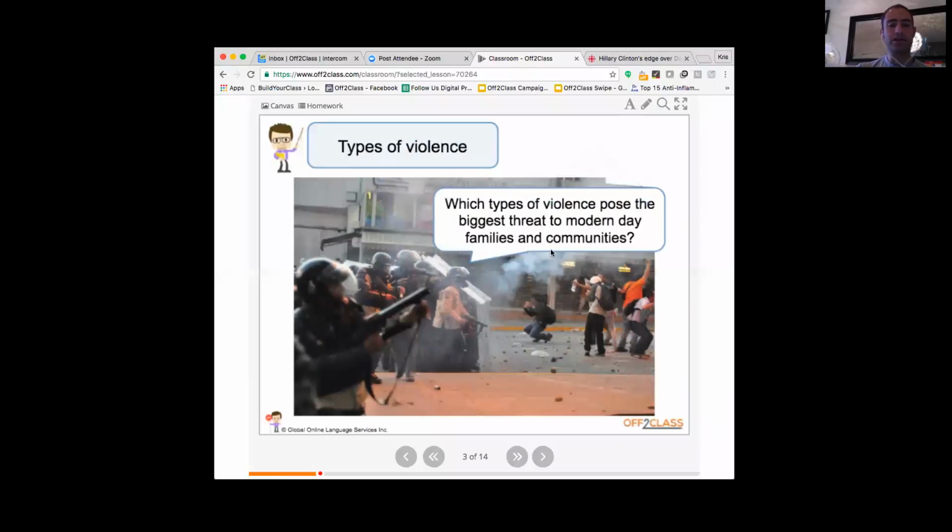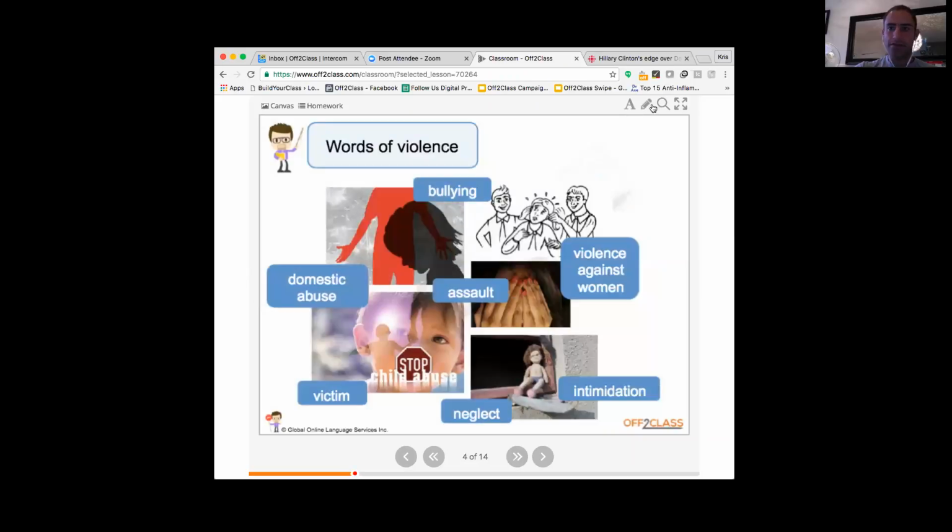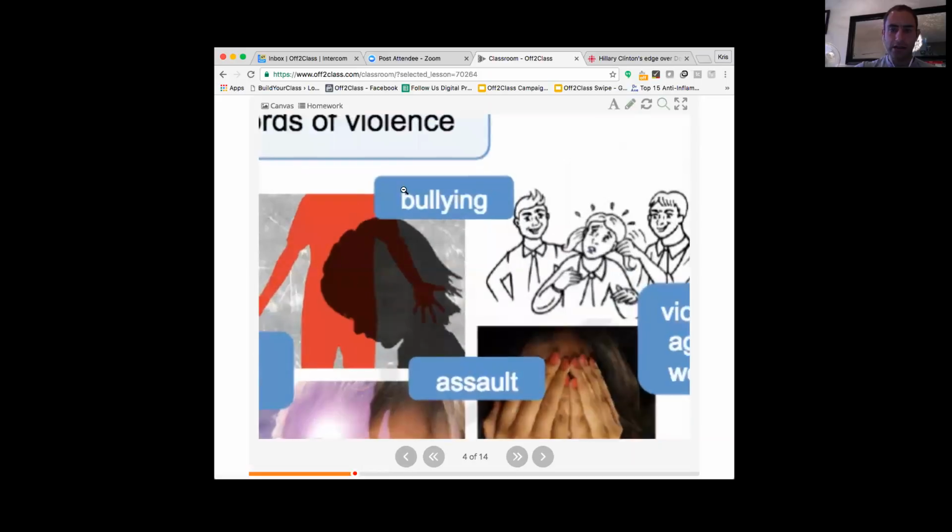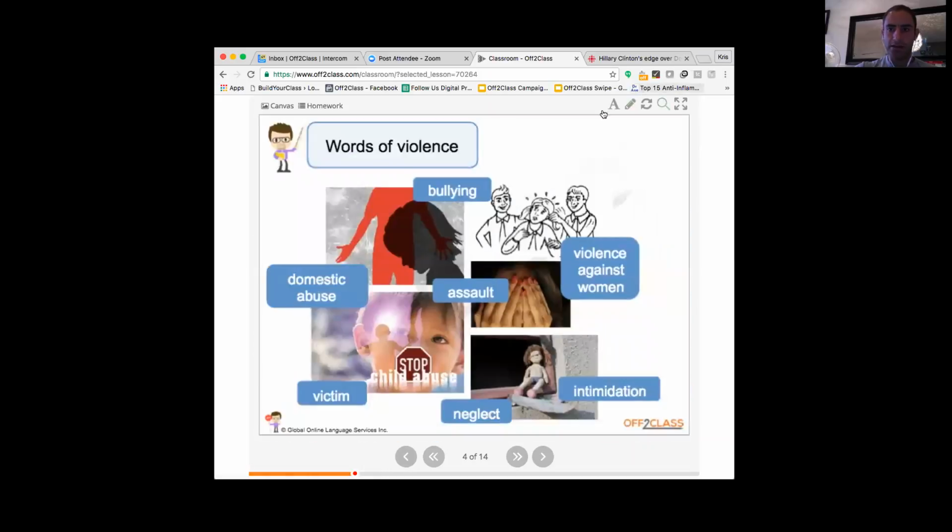This is a speaking activity, so this obviously has speaking prompts. But you can also use the different tools here to work the content so that things stay fresh. So in the top right here, I've got a pen, a text tool, and a magnifying glass. I can draw on the screen using these tools to really get the flow going of the lesson. I can use the magnifying glass to zoom in on different parts of the content. I can use my text tool to actually type on the screen. This is me typing. And in that sense, this is what we mean by adaptive content.